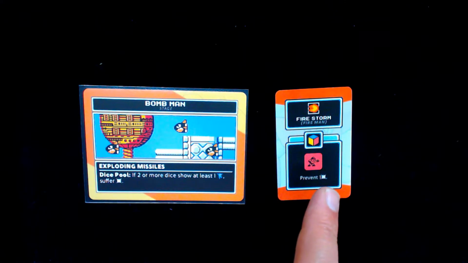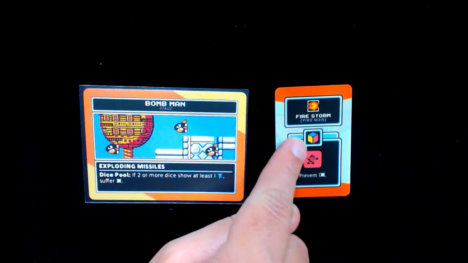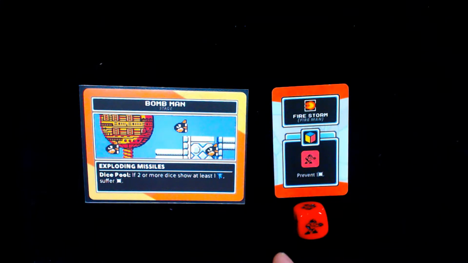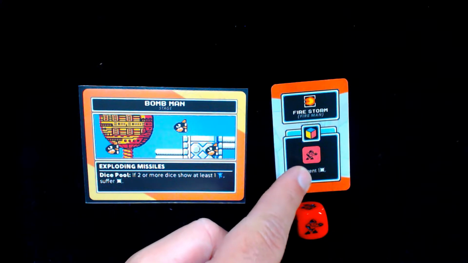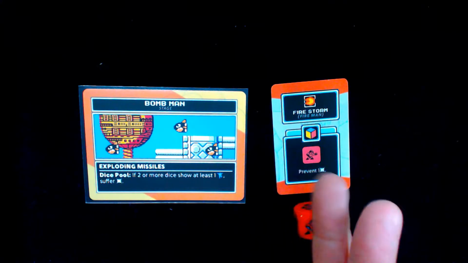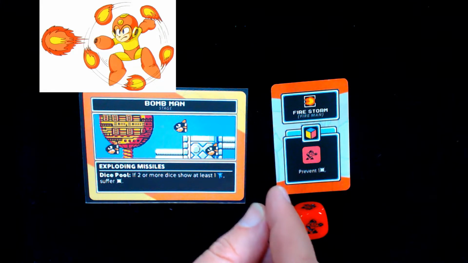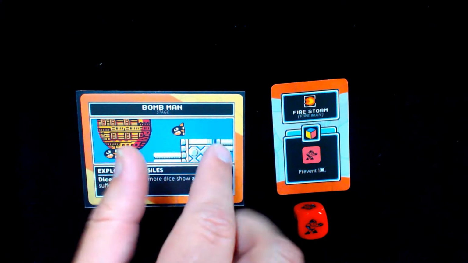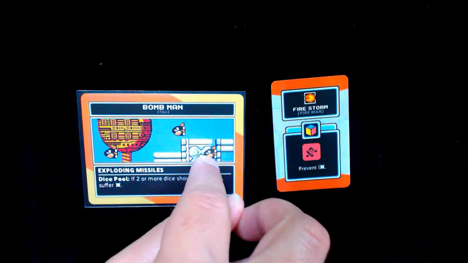However, the Firestorm here is an interesting one. For one weapon energy and one of any dice, I get a red with the shoot symbol showing, so I get this, and then the very next thing that tries to hit me, I prevent one damage. Because if you remember in Mega Man, the Firestorm was actually the first shield weapon in the game. It spun around him and created a temporary barrier whenever he was jumping through things. It's actually the way that you beat the copy robot later on in Wily, but I'll talk about that later. So that's the Firestorm. I think this will work out very well because it's also his weakness regardless.